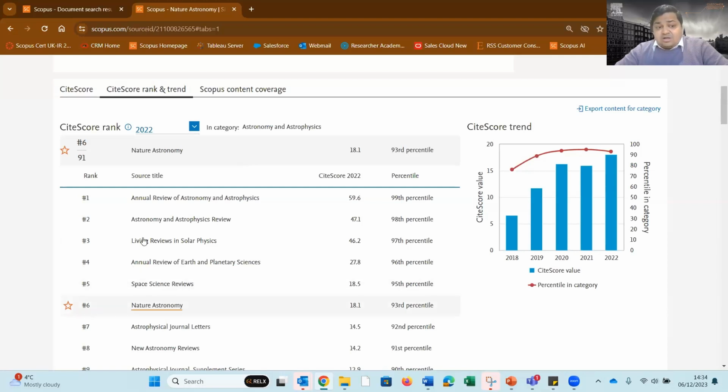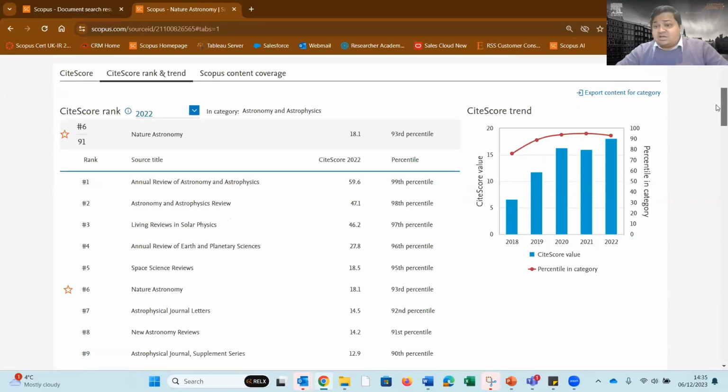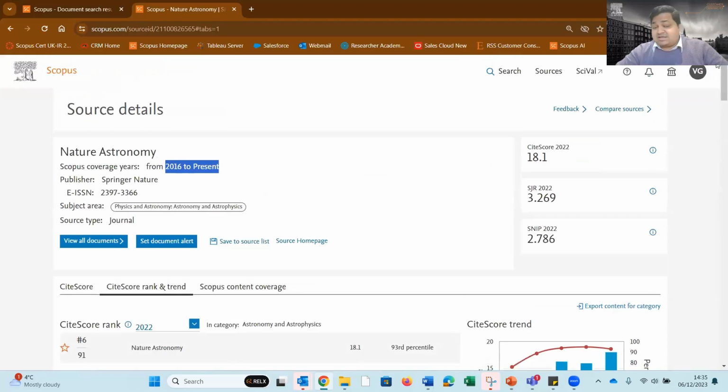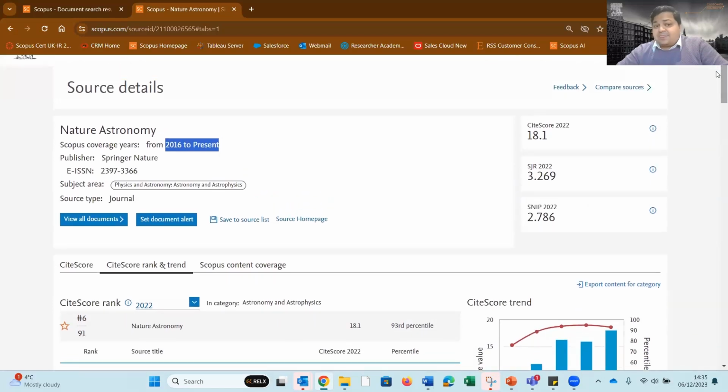So right now, this journal in the field of astronomy and astrophysics ranks number 6. And you can see other journals that are ranked 1, 2, 3, 4. And this list is a long list. So you can find out a lot of journals from this particular page as well. So this is how you can also identify journals based on their subject areas.